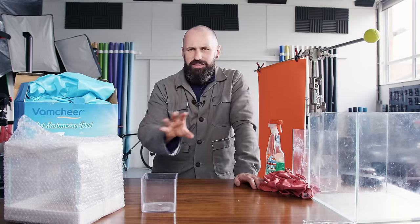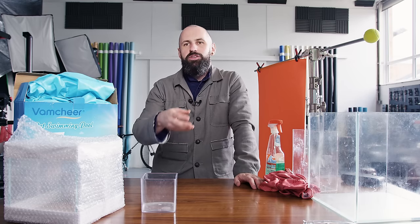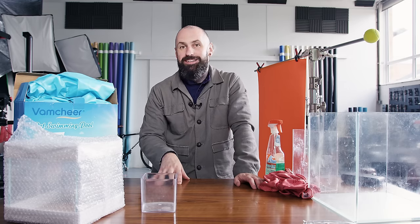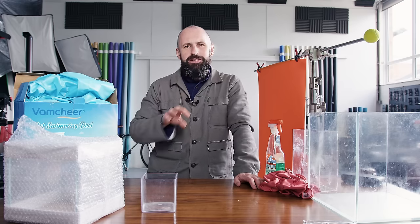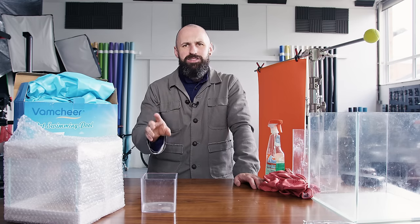Now these are the basics. There's so much more you can do — you'll notice in my portfolio we often use soil, fake ice, and a whole heap of other things. I'm actually going to go through my body of work and tell you exactly how each set was built as well. But these are the fundamentals, and what I'm going to show you now is how to use these bits of equipment to actually build some sets, because that's where the real magic happens.